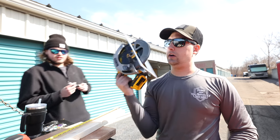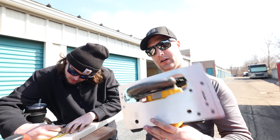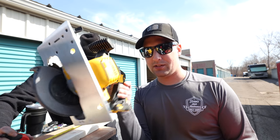Shoot, you got a Sharpie. By the way, this is a DeWalt. Is there 22 1/4? This is the miter saw that we're using here. I'm just kidding. I know it's not a miter saw. This is a band saw.